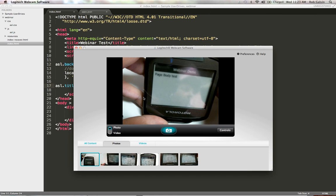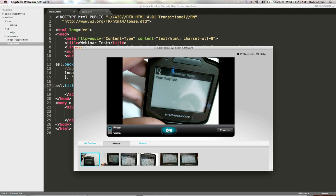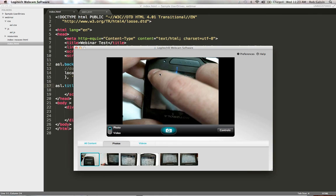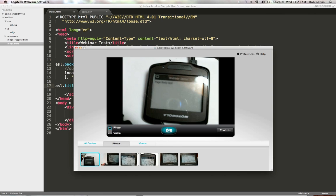So I click on the webinar. It's actually going to this page, and now you see that there's a title, as well as that reload button, which is a graphic that I provided, as well as the content body. So this title portion will override this page. It will always be on top there, no matter if I rotate the device or not. This title will appear there. So not very interesting, but if I click that button, you can see that the page reloads. Okay. So not very interesting, but I just want to show you a basic way of making sure that you have your page structure started so you can start developing the application.